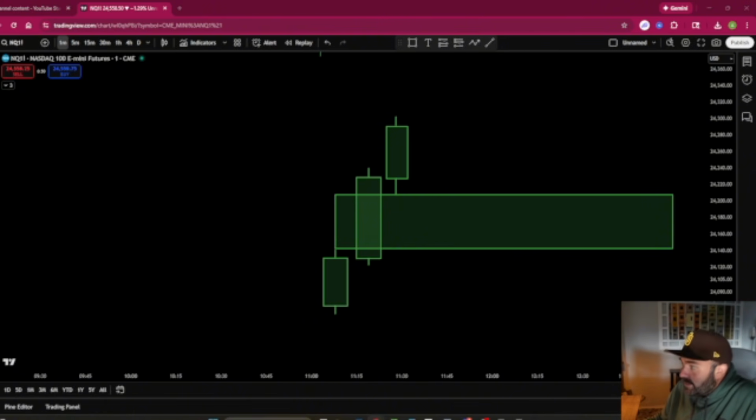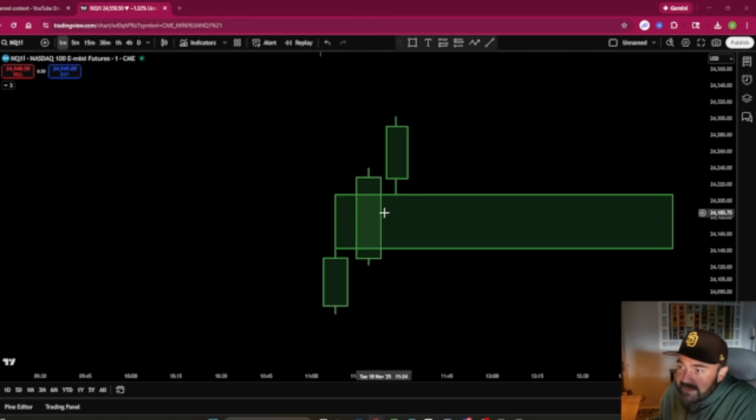So again, I don't mean to reiterate myself over and over, but when you're learning about fair value gaps, it's important to understand exactly what it is. It's a 3-candle pattern, and it goes from wick to wick. The top of the first wick, or if it's reversed, bearish, it would be the bottom of the first wick because it's the opposite. The first wick to the bottom or top of the third candle wick creates an imbalance or a fair value gap.